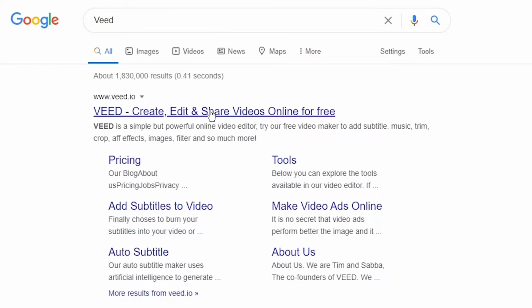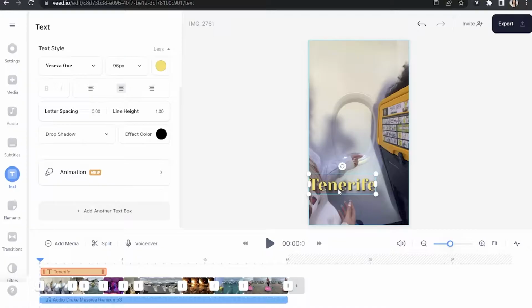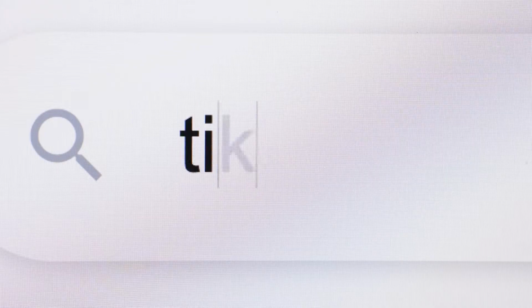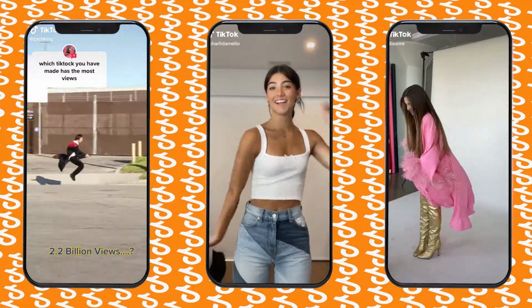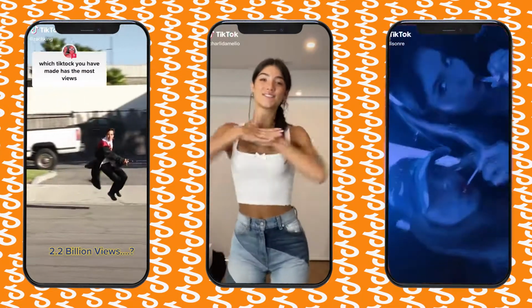In this video I'm going to show you how to edit a TikTok within the app and how to edit a TikTok using VEED, our online video editor, where you can make a professional video even if you're an amateur. TikTok has become the fastest growing social media platform and it's famous for making people superstars overnight. So if you want to become the next big thing, stay tuned because I'm going to keep it short, sweet and simple so anybody can learn. By the end of this video, you'll have created a TikTok that looks like this.